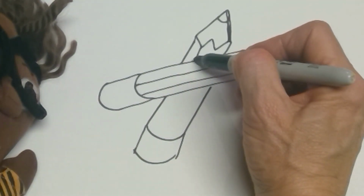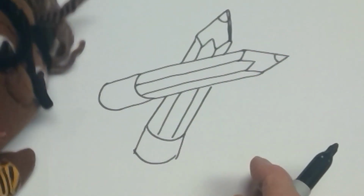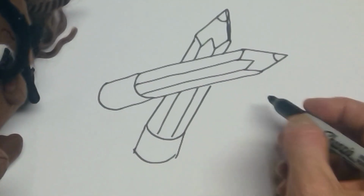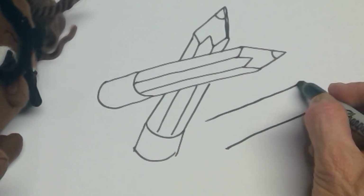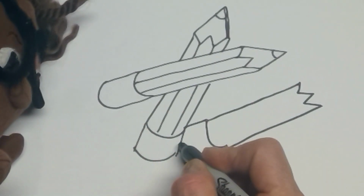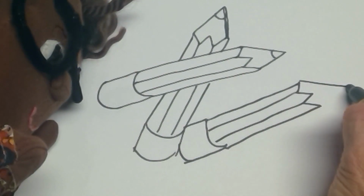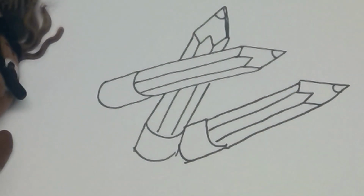Okay, and you're going to draw a line here, skip. And line here and skip. Good. Okay, and then let's do maybe one more. And we'll put it kind of out here loose. Okay, zigzag. Curve. Okay, go down. And it's hidden underneath there. And then there's just part of a curve. Okay, and then you got your lines in there. Okay, don't forget the point. And the curve. Okay, nice. Okay, so we've got 3 of those. All right, zoom out a little bit.